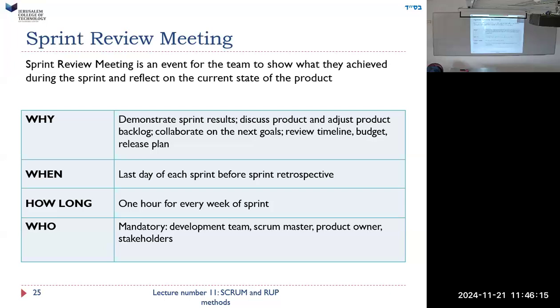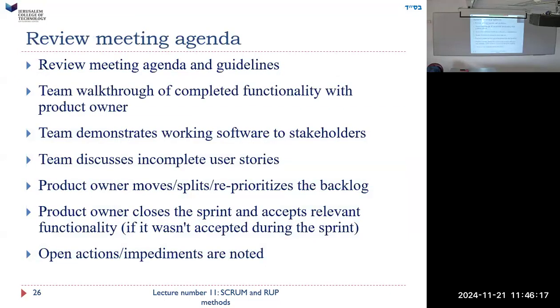Okay, review meeting agenda. Review meeting agenda and guidelines. Team walkthrough of completed functionality with the product owner. In other words, we do a demo. We show the product owner, the person who's in charge of the product vision, all the things that we did. Team demonstrates working software to stakeholders.